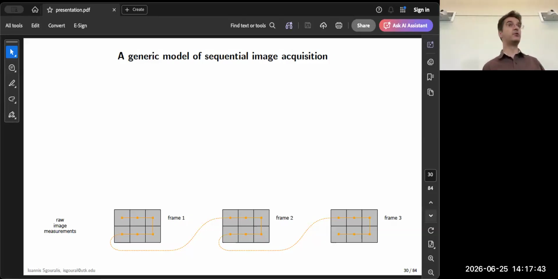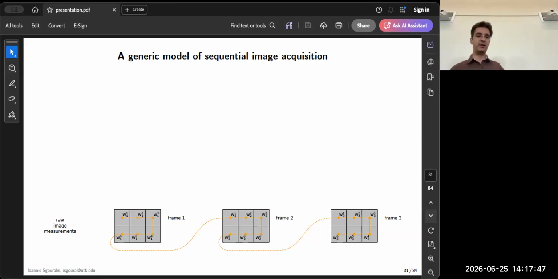Because I want to be a little bit more careful here, I'm going to label the pixels. Let's say my W's are my first variables, the intensities that we record at each pixel. As you can see, I'm going to use a double indexing scheme to pinpoint the pixels. On the subscripts, I am using the frame index. So all pixels on the first frame are subscripted with 1. All pixels on the second frame are subscripted with 2, and so on.